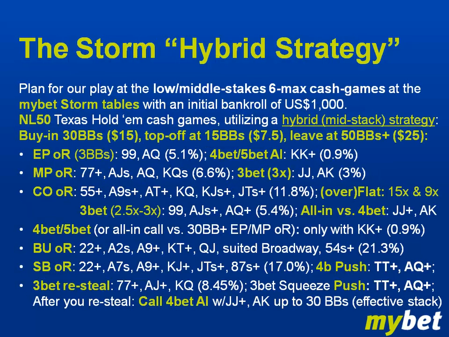So this is the list that I put together for the hybrid strategy at the Storm Poker Table 6 Max environment, and it is as follows. Basically, we'll be continuing on our low and mid stakes cash games and playing NL50 at this point with our minimum buy-in of 30 big blinds and then cashing out when we get over 50 and topping back off when we get down to 15 or fewer.